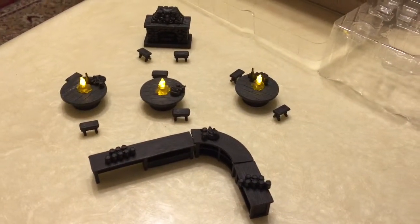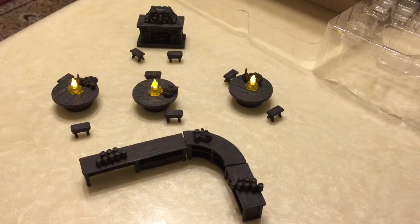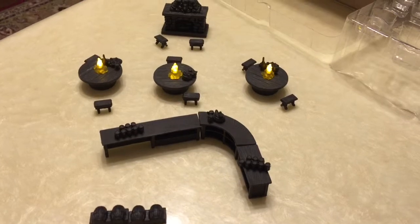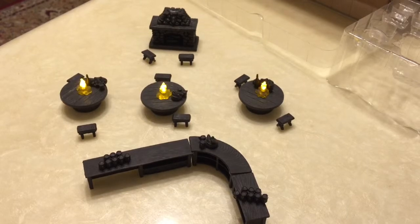Alright, so this is one set of the bar. Set up there with the lights turned on the table. Yeah, kegs here. Let me turn the light off and show you how the lit tables look. Tables are lit. Pretty neat. I love how it flickers. That's it.